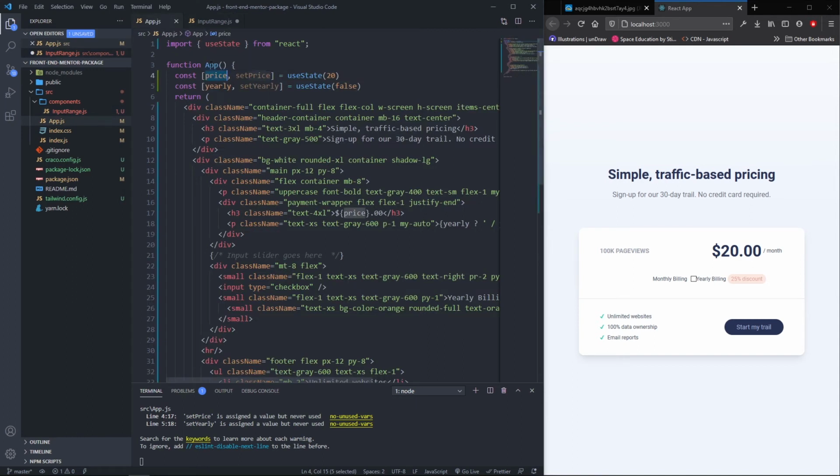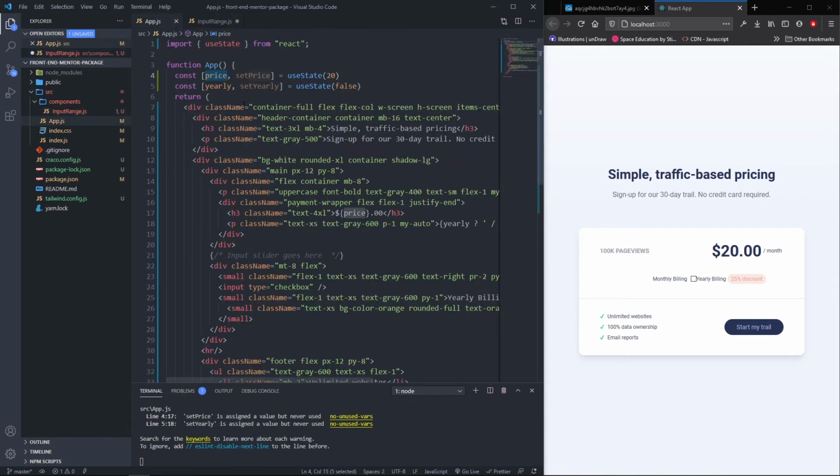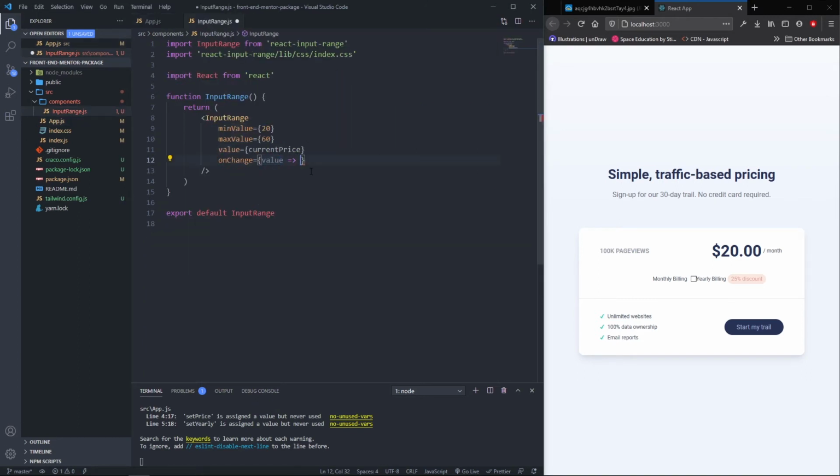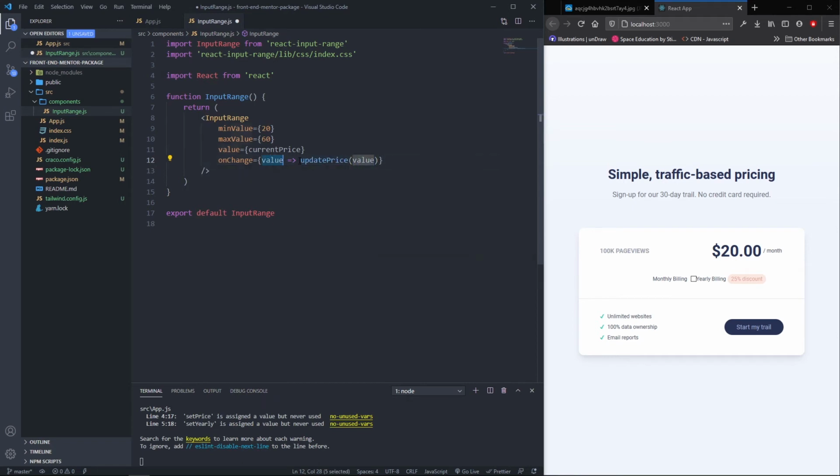So I want to say, okay, take the 20 that I've passed through here as the value, take that 20 as the current value, and update the price to what it has been set right now. So I'm going to need to pass through this set price function as well and call it over here. So over here, I'm going to call this function update price, as I'm going to pass it through as a param, and I'm going to pass through the current value. So it's going to update it to the current value.